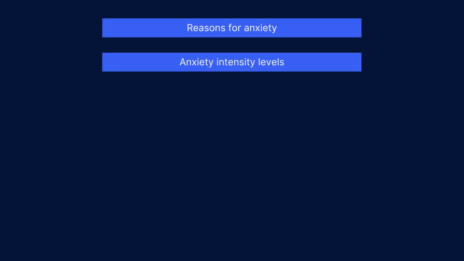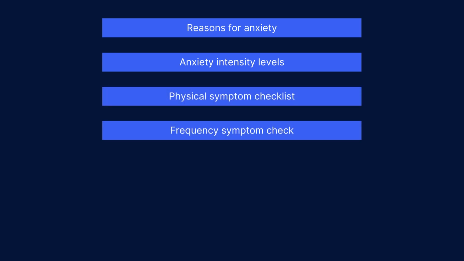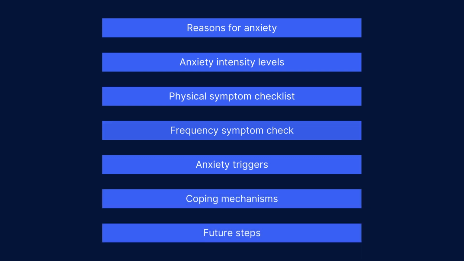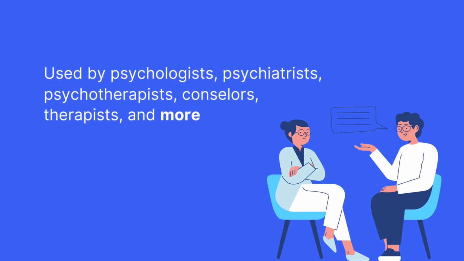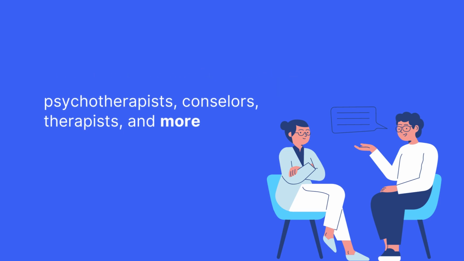Anxiety worksheets for adults include a variety of dimensions, including the reasons for anxiety, anxiety intensity levels, a physical symptom checklist, the frequency of the symptoms check, anxiety triggers, coping mechanisms, as well as future steps. These worksheets are highly versatile and can be used by psychologists, psychiatrists, psychotherapists, counselors, and more.